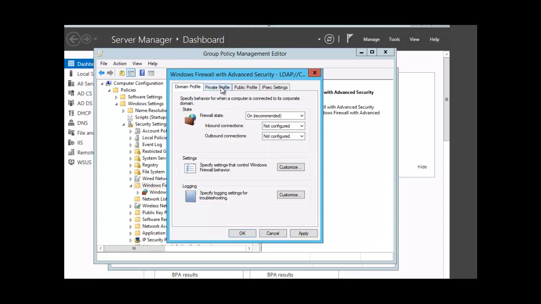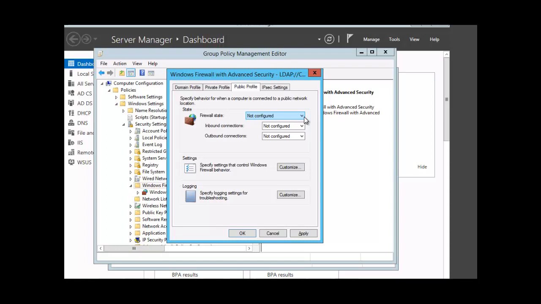Then you have your private profile. You could turn that on as well, and that's on here. And the public profile, you can turn that on. So if you want to turn on all the profiles, then you can, if your server is connected to the internal network, is connected to a private network, and is connected to a public network.